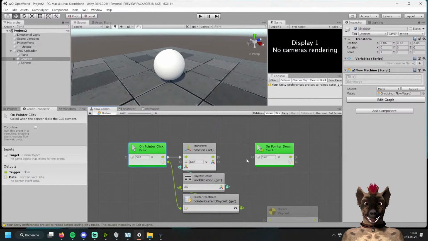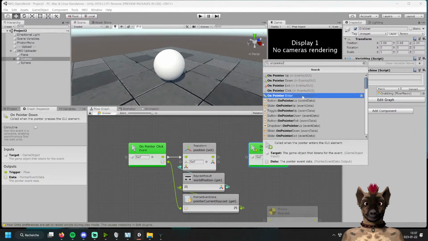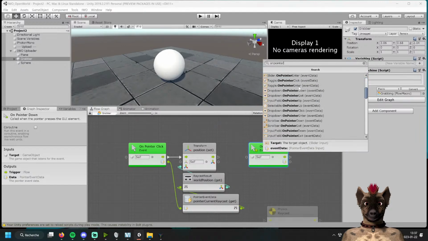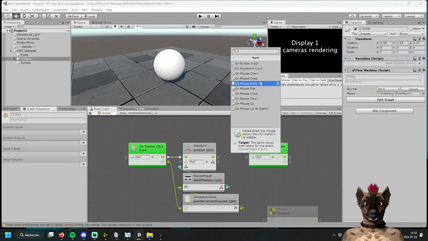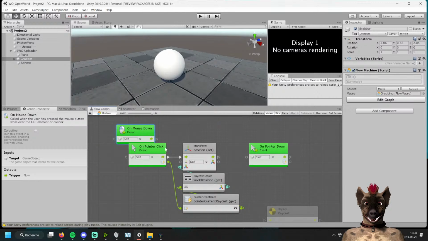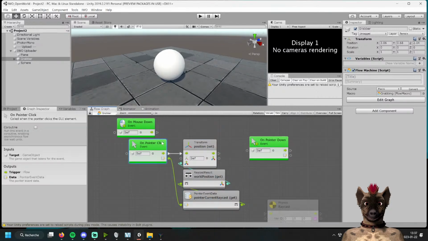When the pointer clicks on the UI event, oh, damn it. Okay, I'm not sure which one to use. Events, input, on mouse. Oh wow. Okay. Down. On keyboard. Yeah, this one would be more complicated to do. Sad. Oh well.